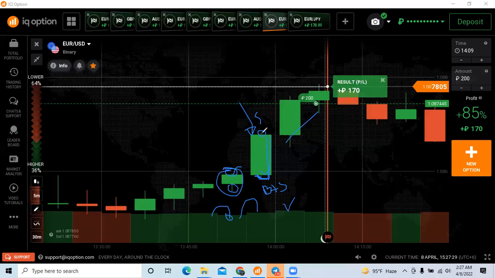Okay, then I see, brother, first this area sellers are so weak. Weak sellers again enter there, this area take down. Sellers fight with buyers, take down. Okay, then again buyers fight with sellers, take up. Again sellers fight with buyers, take down. You see, brother, weak sellers first enter this area.